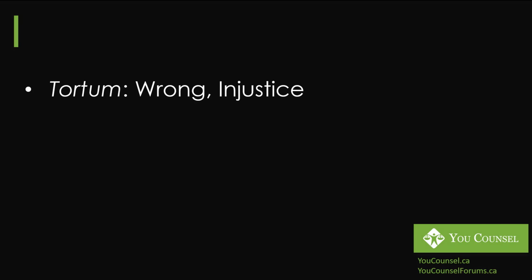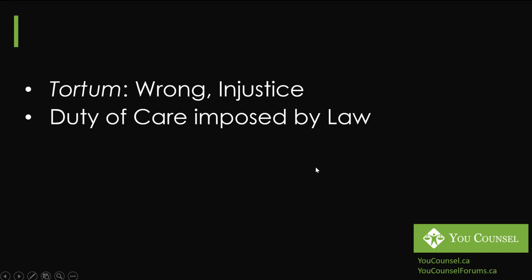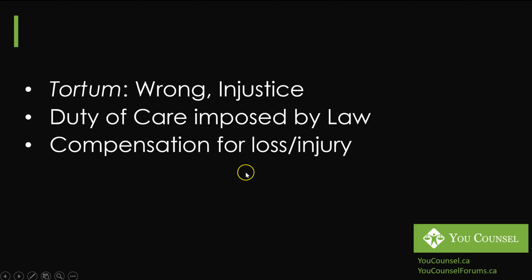What is a tort? It comes from the Latin word tortum, which simply means wrong or injustice. So what does a tort do? It imposes a duty of care which is imposed by law. It is not by choice. You and I don't need to sign anything to be held liable under a tort just by virtue of living in a society. We're all bound by different torts, which is why this is important, because it is different from the law of contract, where you have to actually sign into a contract to be liable under the contract.